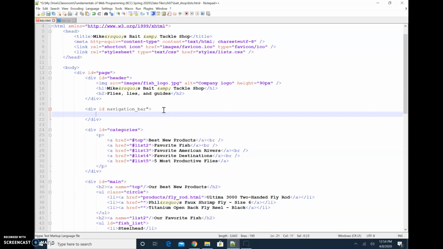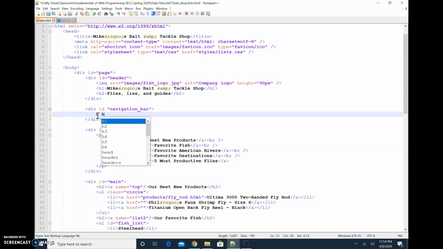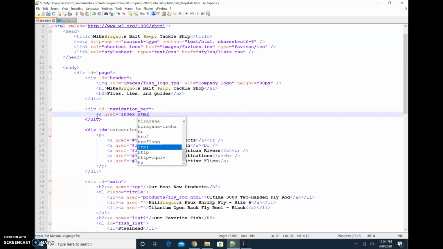Alright, here's what we're going to need in our navigation bar. And I forgot my quotes on both sides there, so make sure you have that. A href equals, this first one we're going to have a link that's live.